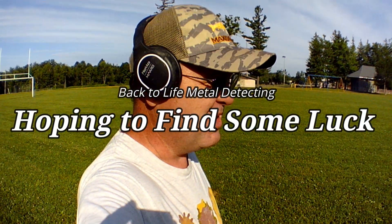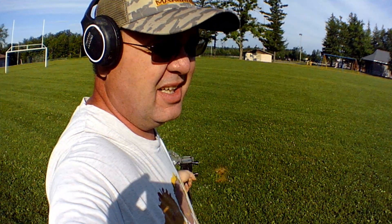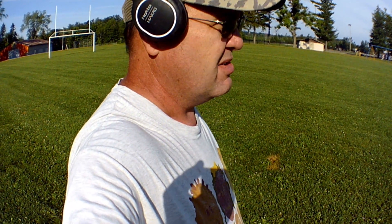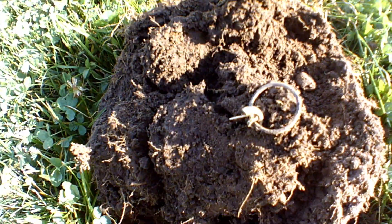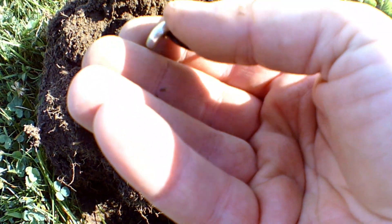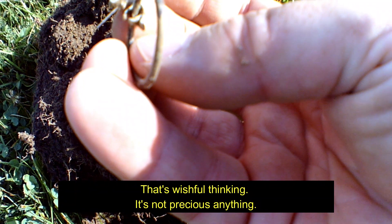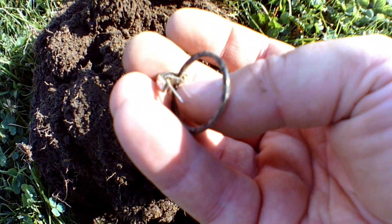Good morning, guys. It's a little bright out already and warm. You can probably see windmills in the background — they're not even moving, it's so calm out. I thought I'd come out and do a little bit of hunting in the dew. All I've found so far is bottle caps — hate those things. But here's something cool: we got an earring with a big hoopy bangle on it. The earring part looks very bright and shiny — it could be silver. We won't know until we find a mark or test it out. It looks like it might be broken right there. Anyway, I'm glad to get a piece of jewelry.